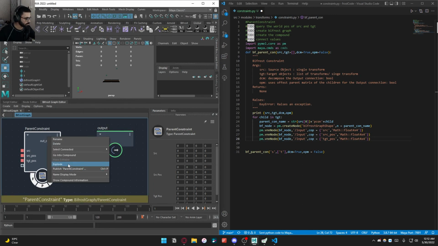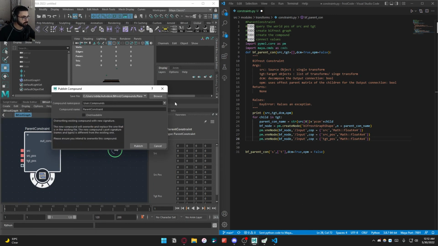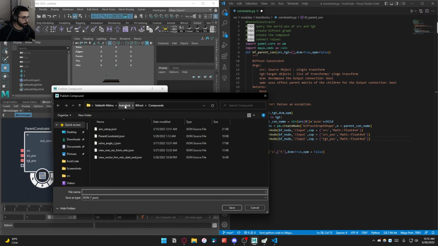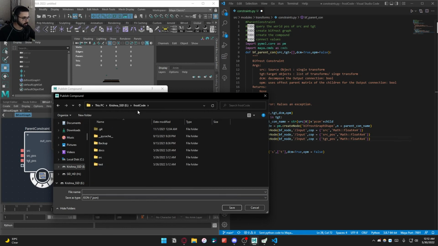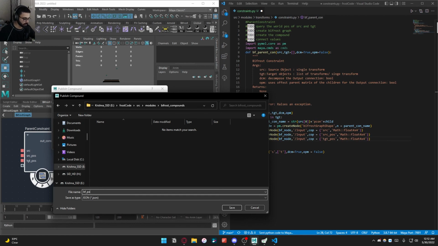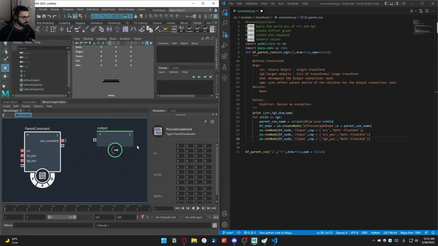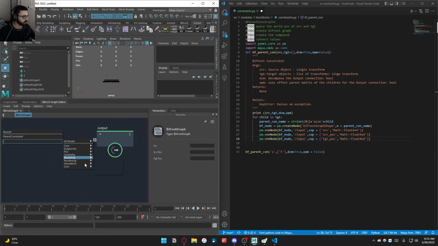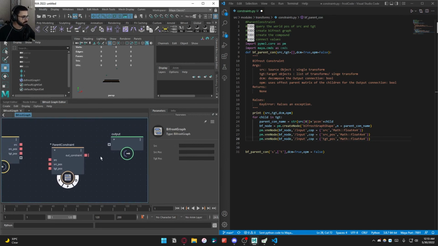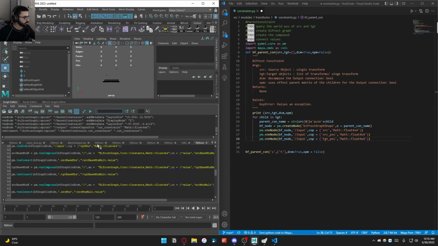Okay. Publish this again. I'm actually going to publish this in my project only, for first code source modules, first compound save. This would be first parent constraint. Publish this, delete this. Okay, that's cool.